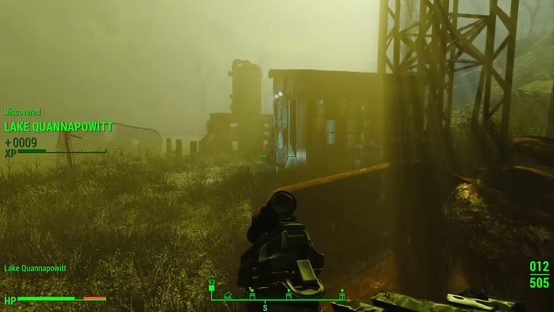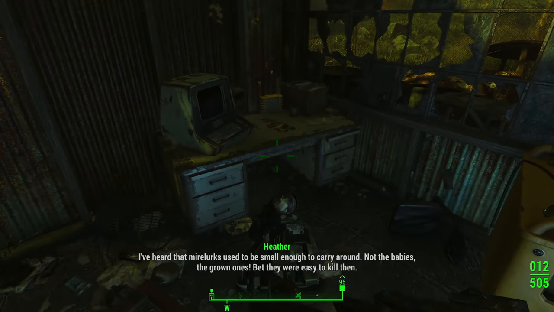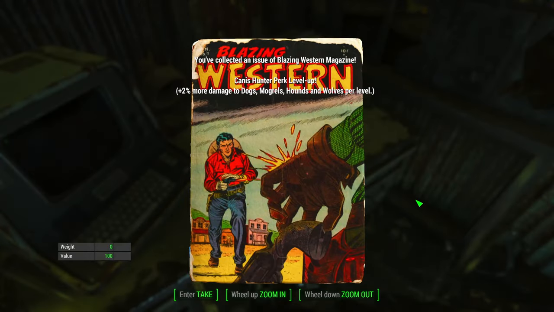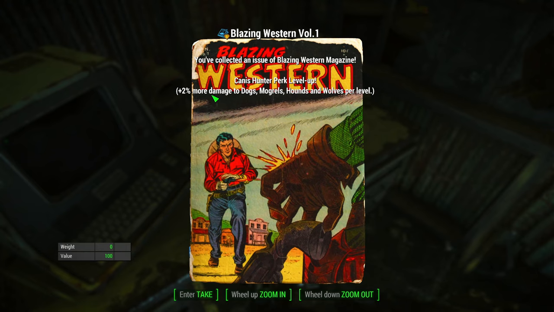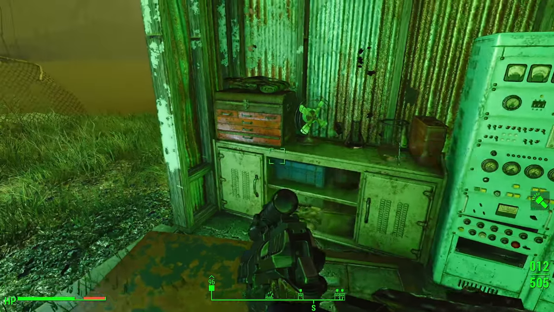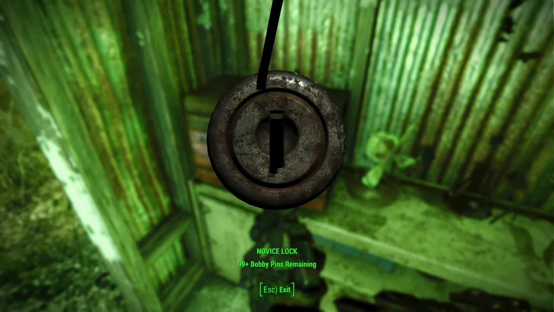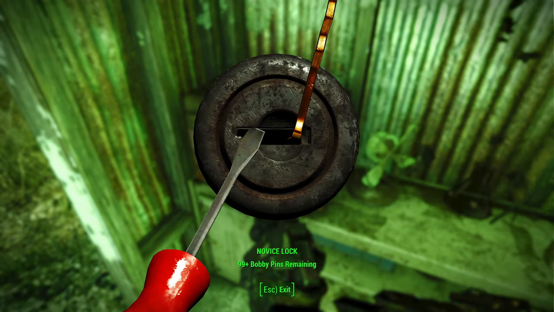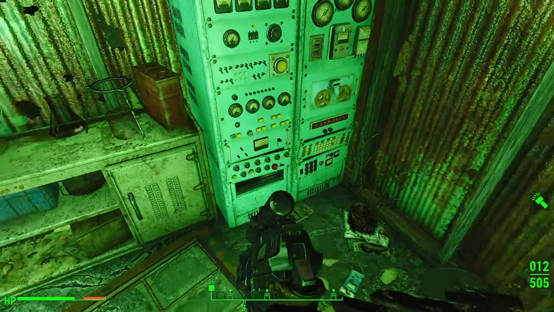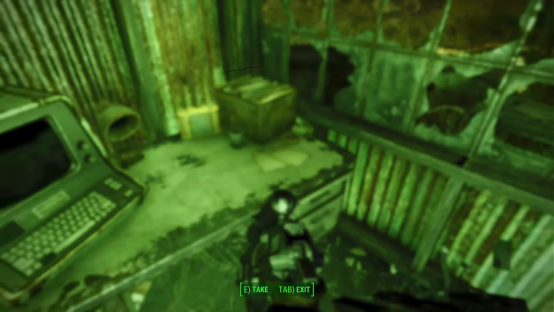Oh, got some duct tape. I've heard that Marlarks used to be small enough to carry around. Not the babies, the grown ones. Blazing Western Volume 1. Heinous Hunter pack, or perk level up. Plus two more damage to dogs, mongrels, hounds, and wolves per level. What do we have in here? It would have been really nice if we found a bed. Nice. Rockin' shells.